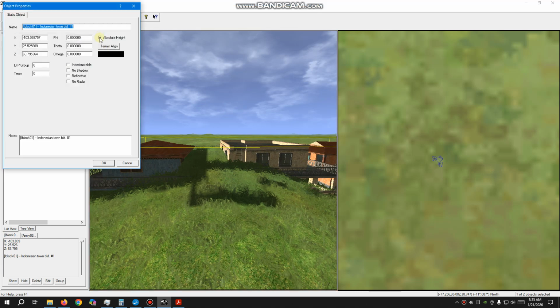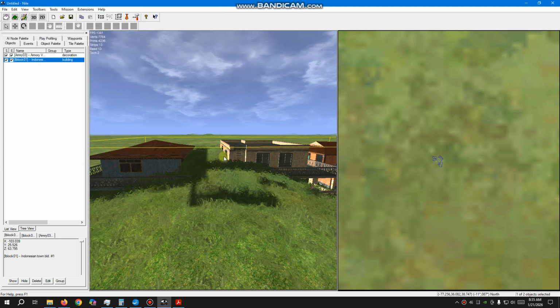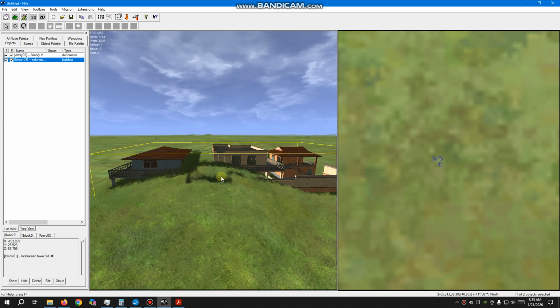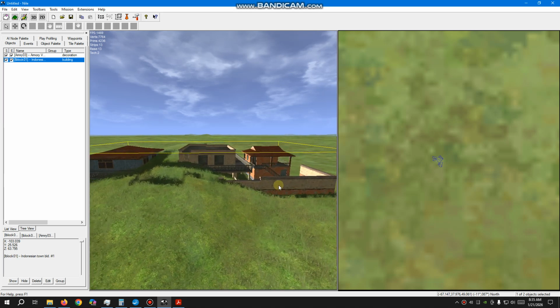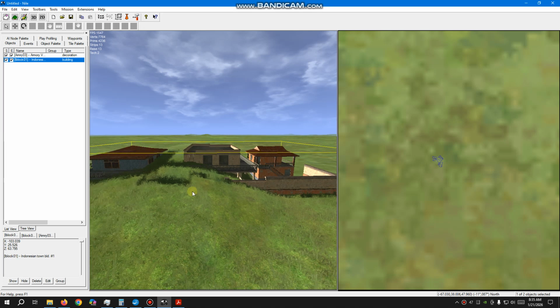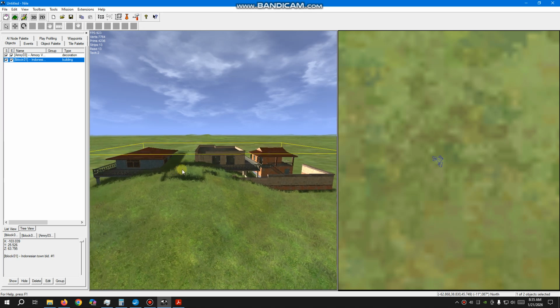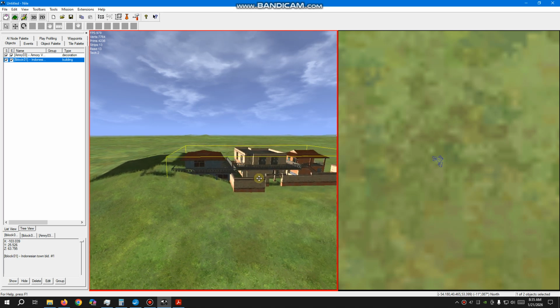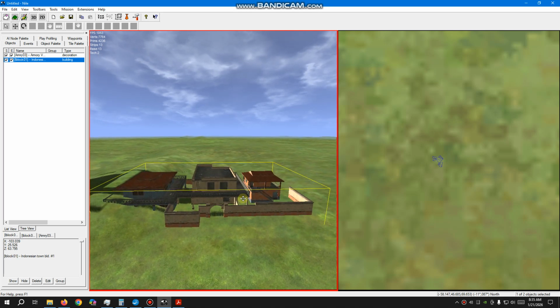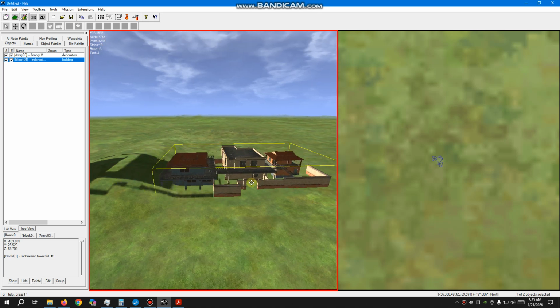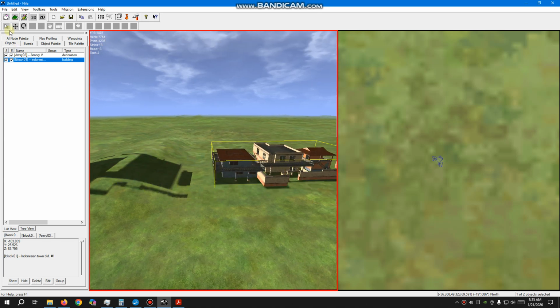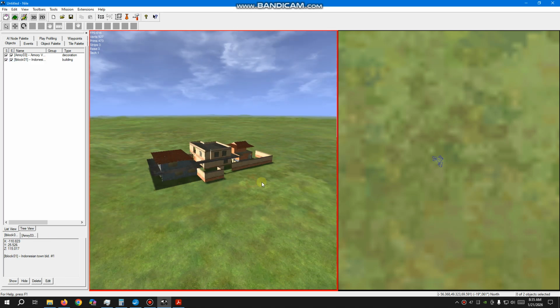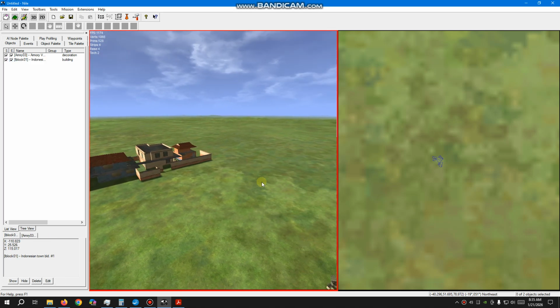Now if I didn't, when I put it in, it would probably be teetering on top of this little hill, and then part of it would be exposed down here. You could see underneath it and stuff, and it just wouldn't look good. Anyway, this doesn't look good either. So if you go up to the top, click on the 4 arrow, this is the move key, and we can just drag it over carefully away from that hill. Let me fly up a little bit, we get a better view. And then we can just put it somewhere where we'll like it, where we might do something with it later.